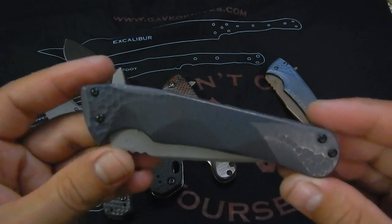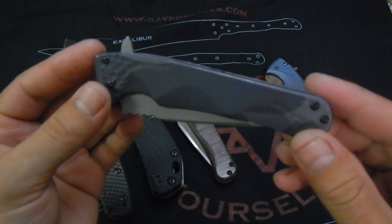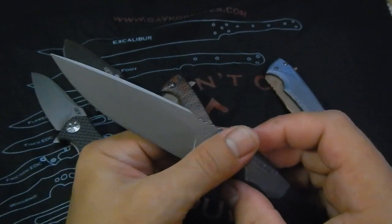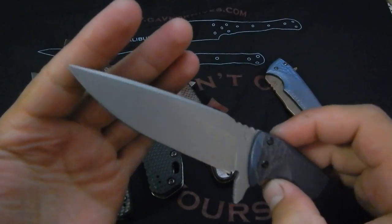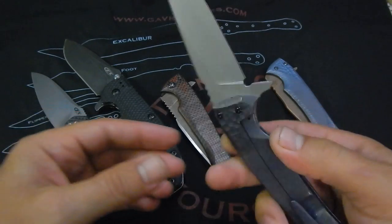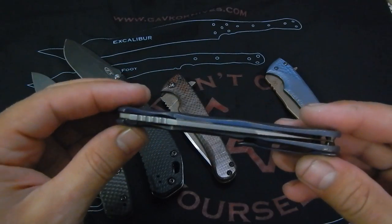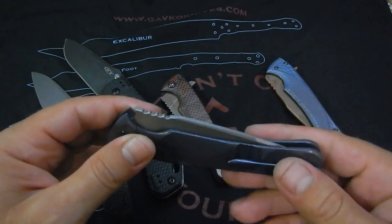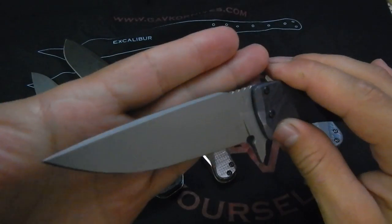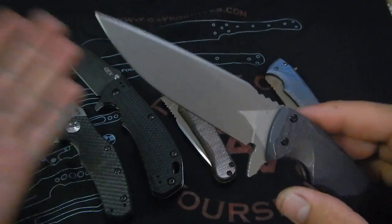And I want to show you another one I made today — this one is for one of my very good customers. He said he'd like to purchase a large flipper, and he's bought a lot of stuff from me, so I said I'll make something today, show it to him before I put it on GearBashen. He was excited, so he got it. When I have customers that have been with me for a long time and bought a lot of stuff, I give them first dibs on things if they show interest — because customers like that are the reason I'm able to do what I love to do.